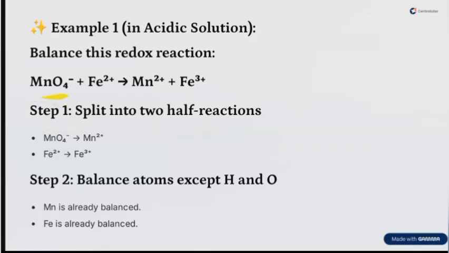This is the first metal we are seeing, Mn. So everywhere we see Mn in this reaction on the left-hand side, we write it down. So what we have here is only this MnO4 minus. Then Mn has finished on the left-hand side. Now look at the right-hand side and check all the places you saw Mn on this side. It's only this place, so you write what is there, Mn2 plus. So we are done with Mn.